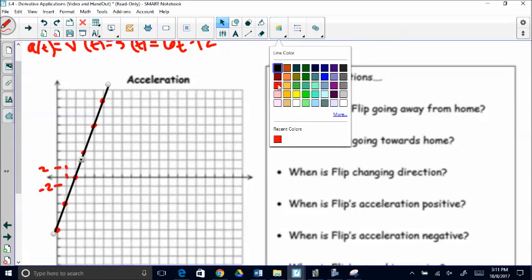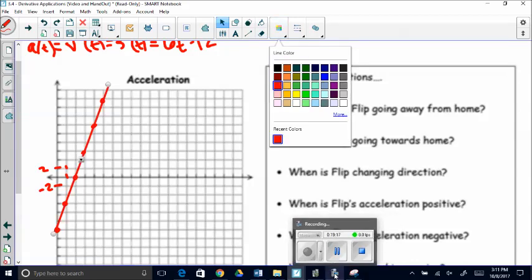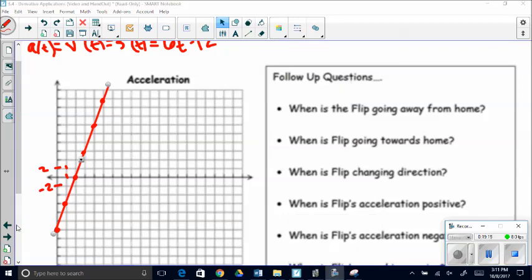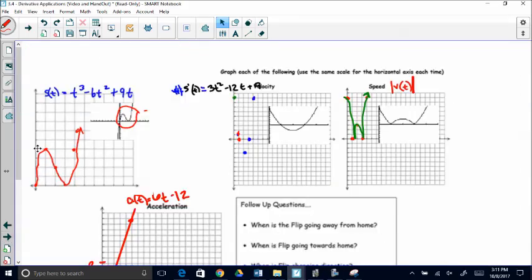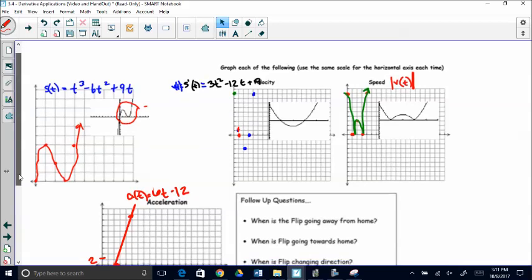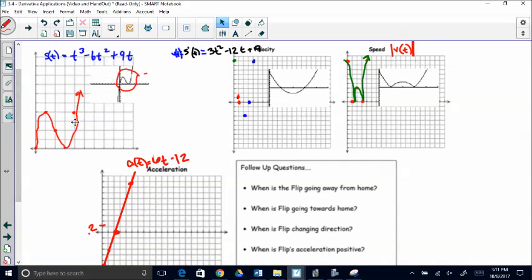Now it's beautiful. It looks perfect. Alright, so now we're going to answer all these questions. I kind of was proactive and I put all of these down for us. So I have the graphs with my lovely drawings. So we have all these graphs, so let's look at the questions.